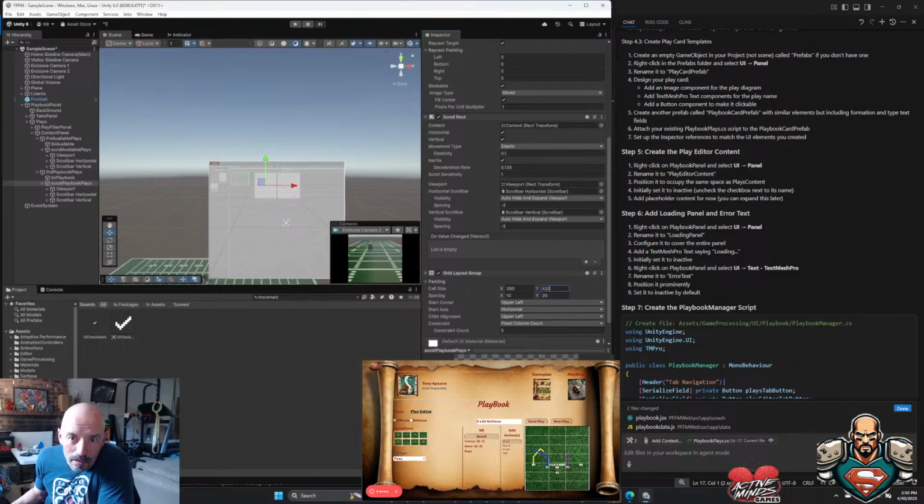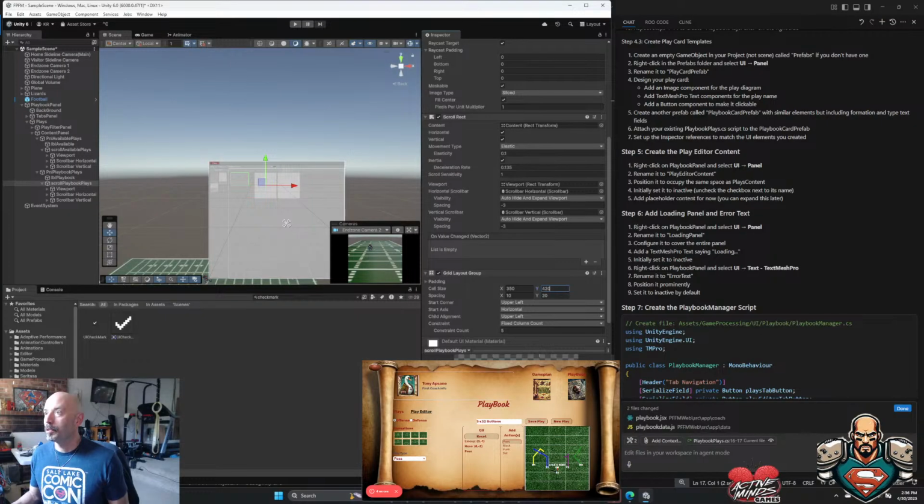Prefabs folder. That's not a folder. I don't have a prefabs folder. Nope, no prefabs folder. What the heck? I don't know where that is. Where's the prefabs folder? I suppose it's just a folder called prefabs.